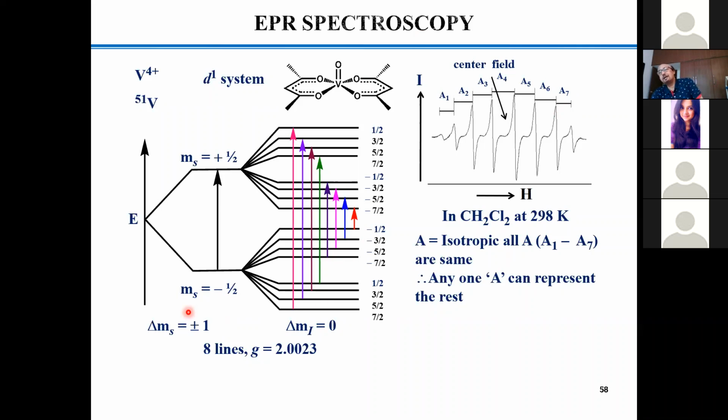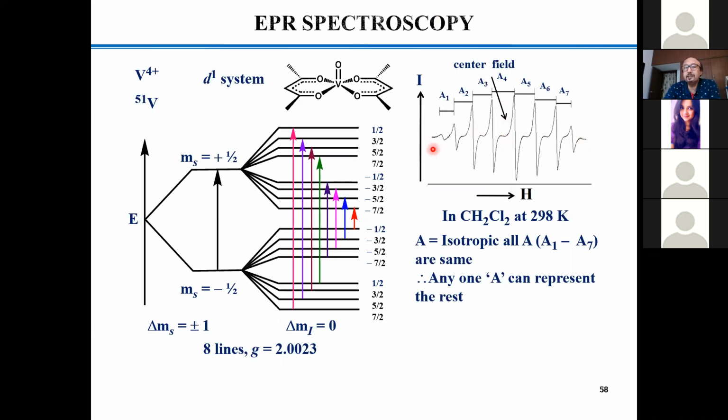But the next question comes, the G value. Now, G value we'll talk about later at length, but what I'm trying to say here is that normally, if they are not identical, then you have to consider each G separately. But let us assume the simplest example, like your previous case of the tetragen molecule, that all are the same. So one G should represent the whole molecule. And if you look at this G, we have to consider the G at the center field.